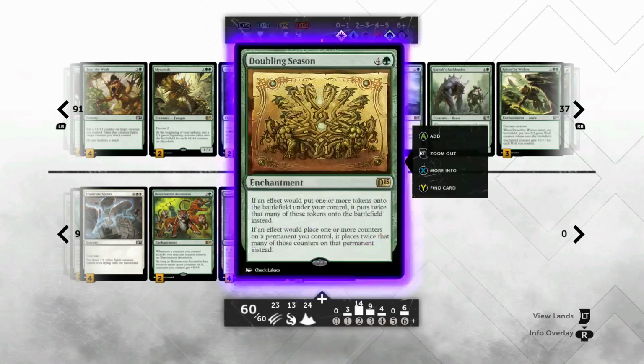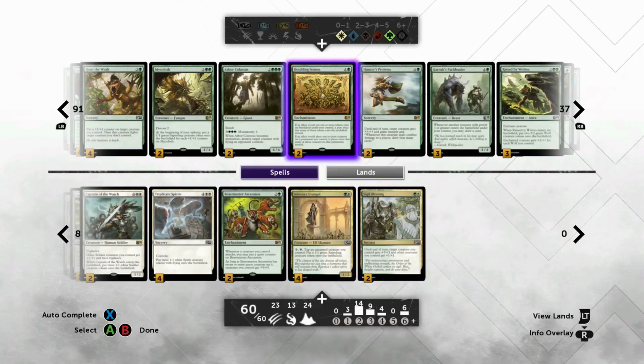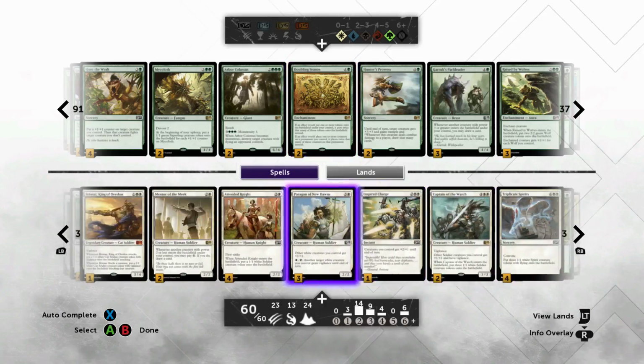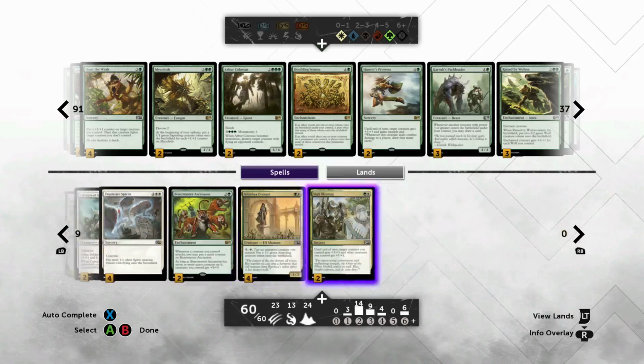Yeah, I put the blessings in. I don't like it. I mean, I don't hate it, but I also don't like it. It's just, like I said, you just take your whole turn off. Maybe you play it turn 5, you already have a Brimaz out, so you make 2 guys. Whoop-de-do.